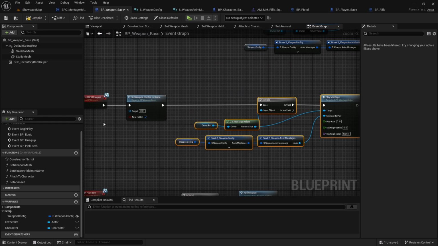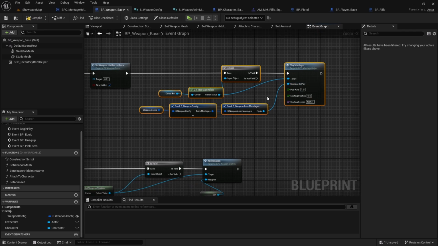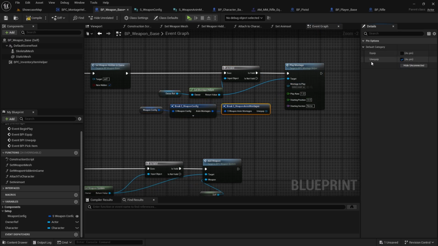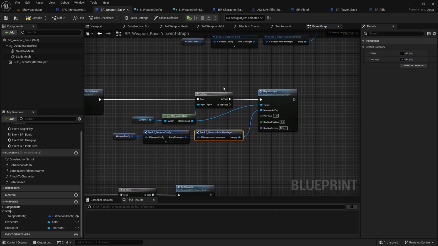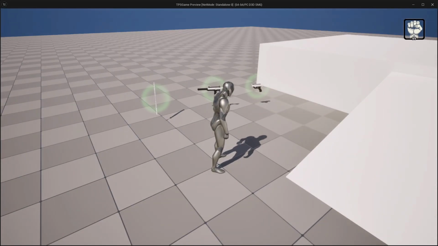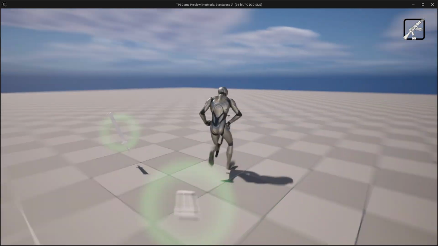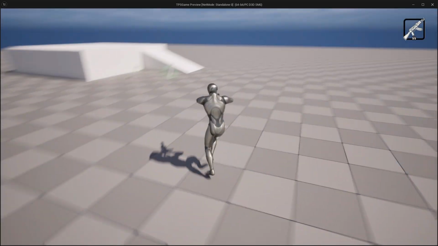So when this function is called, a specific montage is to be played, and that montage is the unequip anim montage. The rest of the stuff we can keep as it is. But since I don't have any unequip anim montages, it doesn't play anything when I'm unequipping.